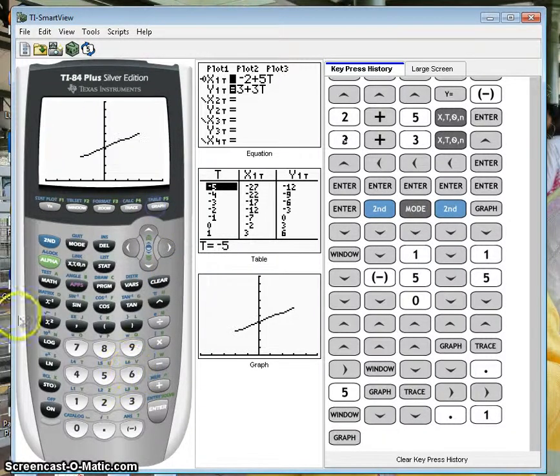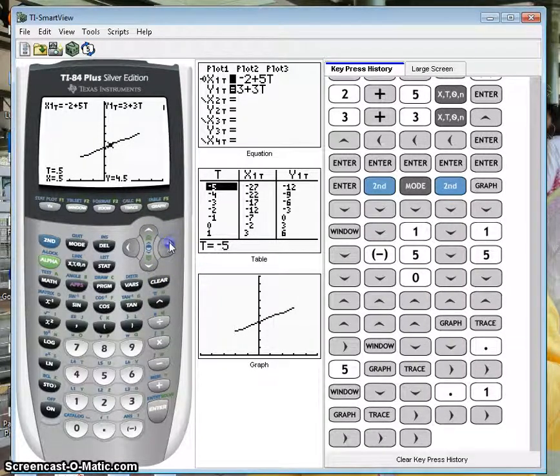Hit graph, and you can see it graph ever so slightly more slowly because you're actually asking your calculator to cycle through a lot more time values. Notice now when you trace, you can trace through in 0.1 increments, which is your step size.